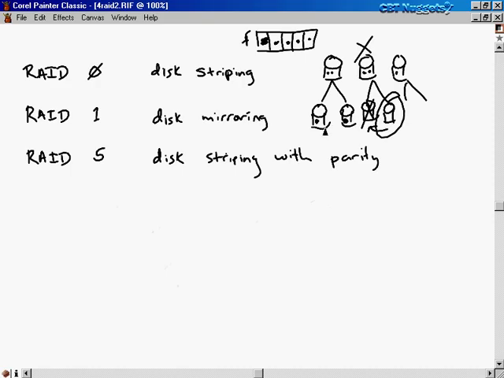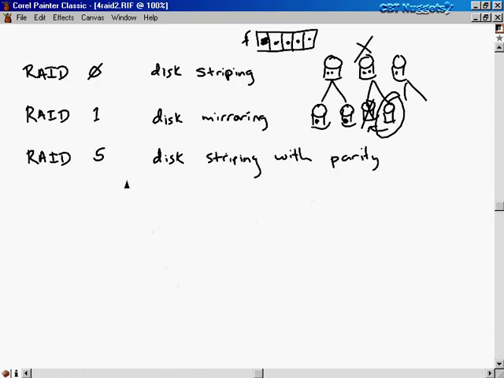Now this might seem excessive, right? That we have 2 disks out here, essentially for every 1 disk of actual data that we have. But it just depends on what your data is, right? If you're talking about some critical database application, or you're like a bank, some Swiss bank that's doing $1 million transactions, you can't afford to lose information about some transaction. Okay, so you need to make sure you have this fault tolerance or this redundancy.